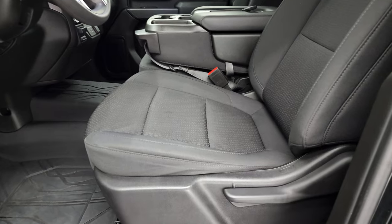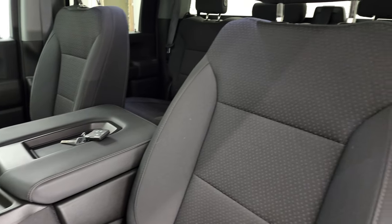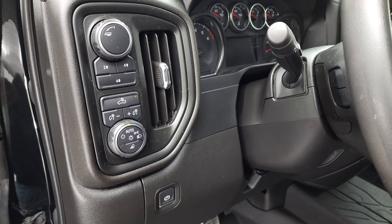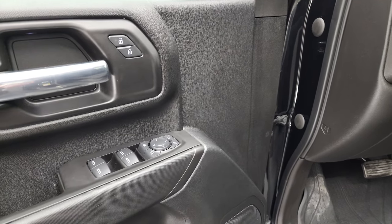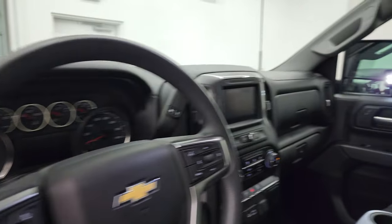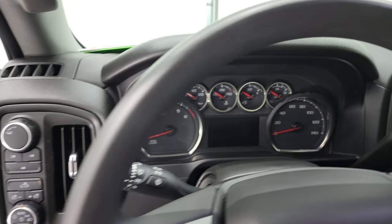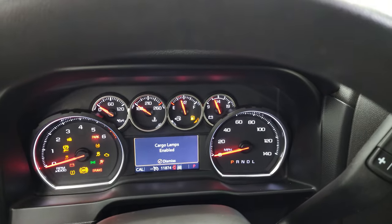The custom package gives you the black cloth interior with 40-20-40 split bench seating in the front. No rips or tears on those seats — they're in very nice condition. It has factory all-weather floor mats throughout, auto headlamps, and that's your cargo lamps switch, which also controls the LED side lights and LED bed lights. Push-button four-wheel drive and a trailer tow option. Power windows, power locks, and power mirrors. We'll hop inside to check out the miles, the radio, and everything this truck has to offer on the interior.